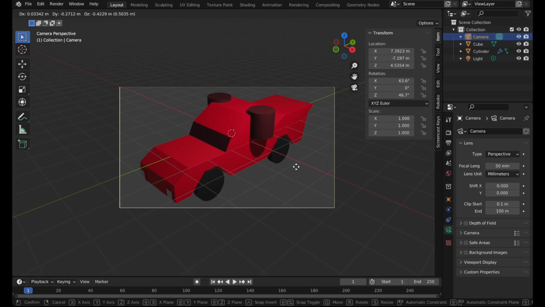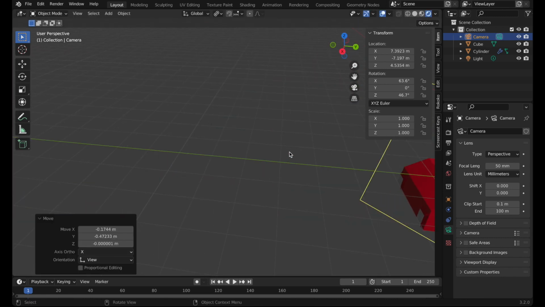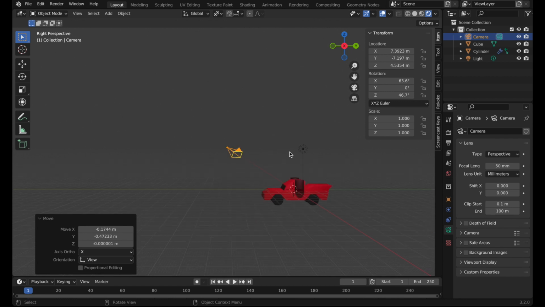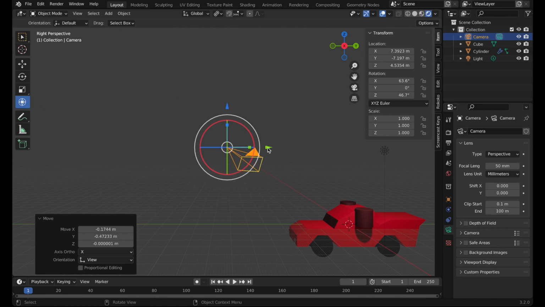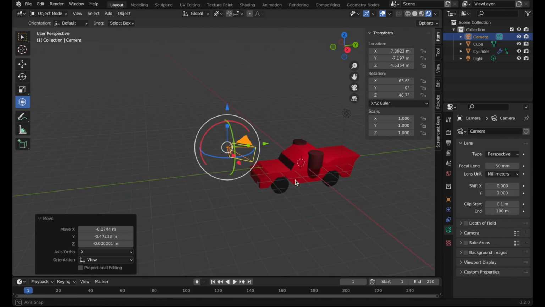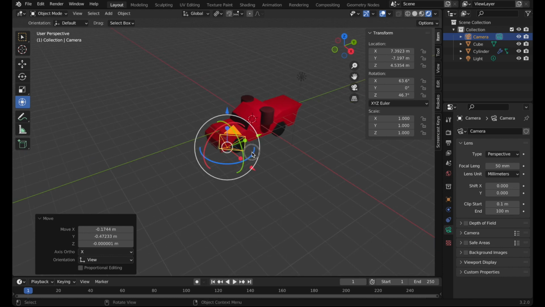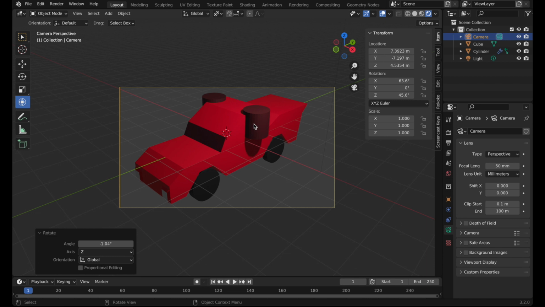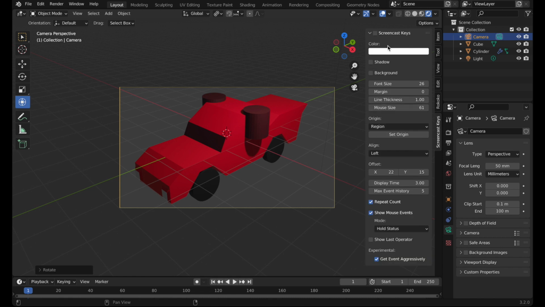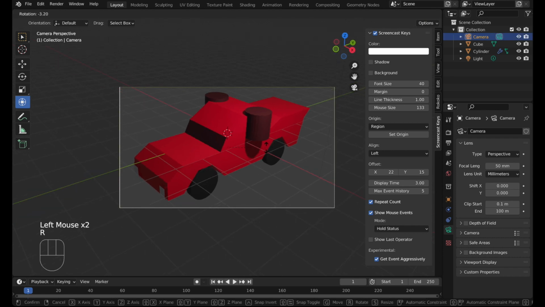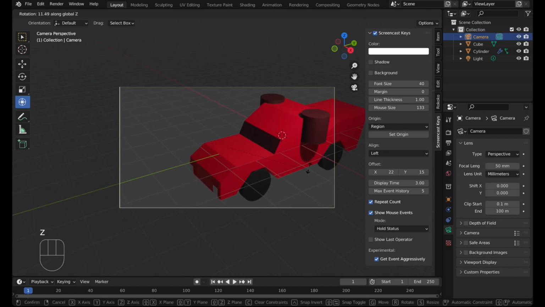I can grab the camera and move it. And it can be useful to have your transform controller selected. And you can also change your rotation while you're in the camera. So I've tapped 0 and I could rotate. Oh, my screencast keys are not on, I apologise. So yeah, with the camera selected, I could rotate and move my camera using the different axes.